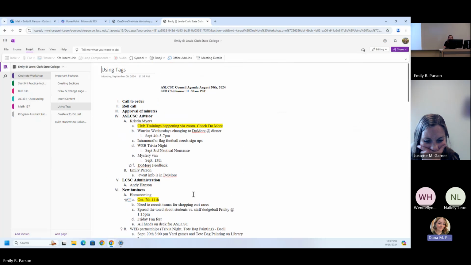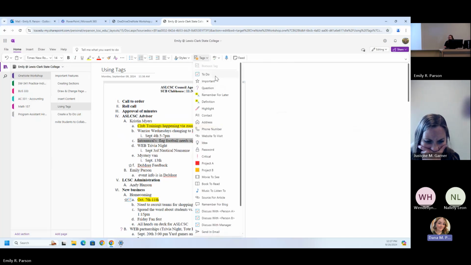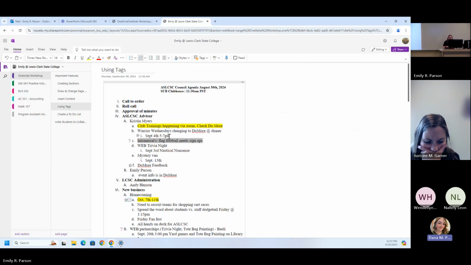So we'll use these notes as an example. You can go through, and in the Home tab at the top, there's this tags button. So you have a to-do tag, important, question. Questions are really exciting because then, okay, they talked about this, but I'm still not quite sure what this has to do with XYZ. And then you can come back and look for all your question marks.